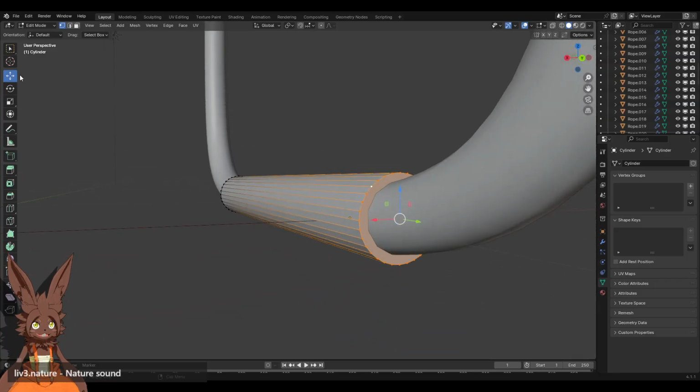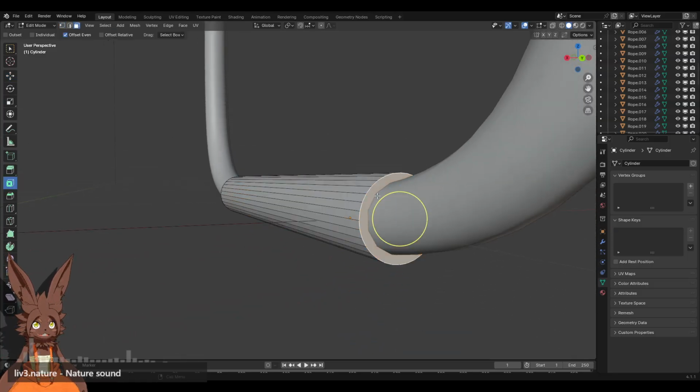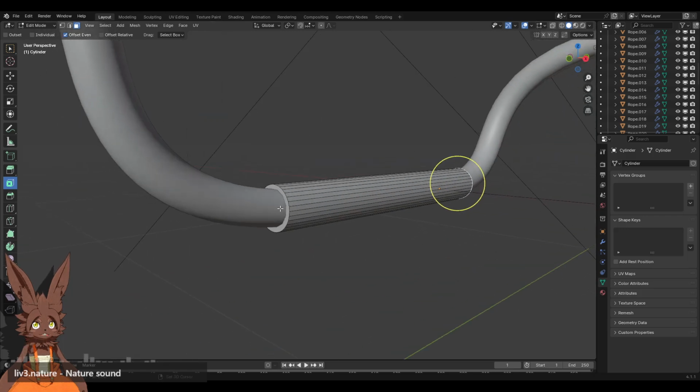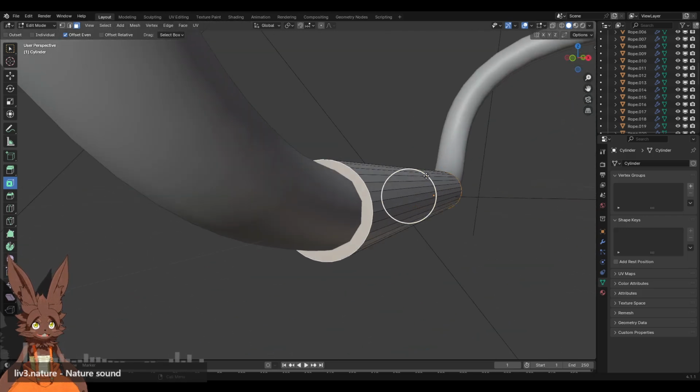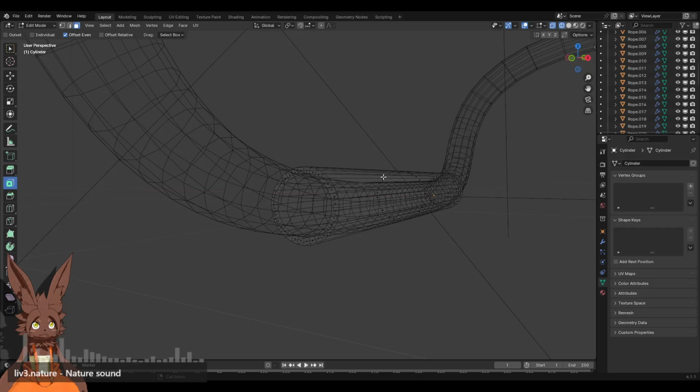But I'm going to take this face. Actually, it doesn't matter. I have both sides. And insert a face to there. Kill the face that's in there.